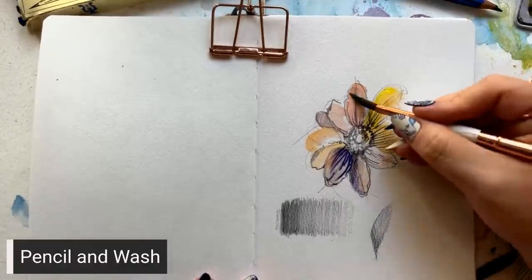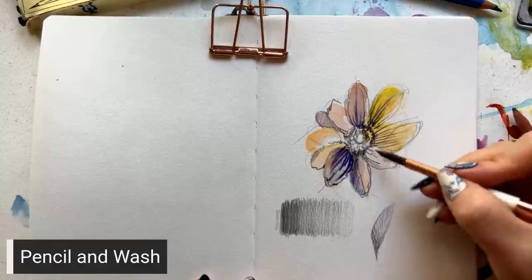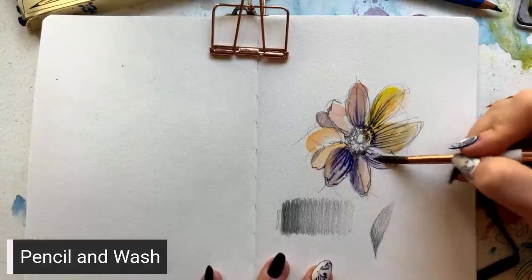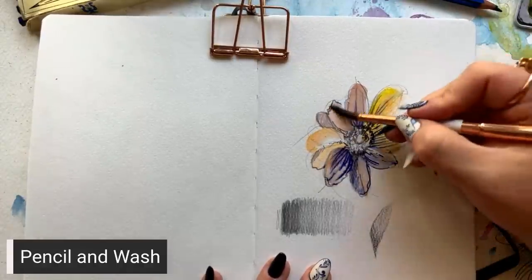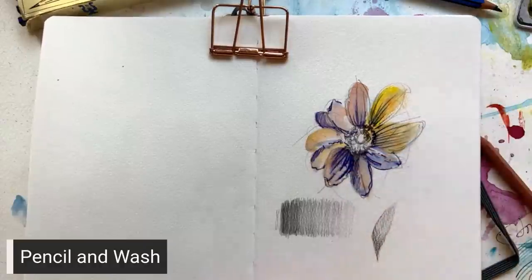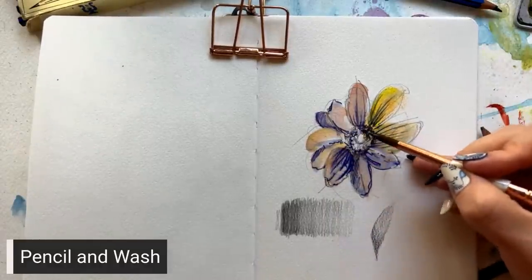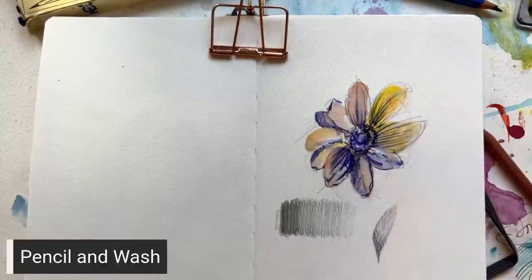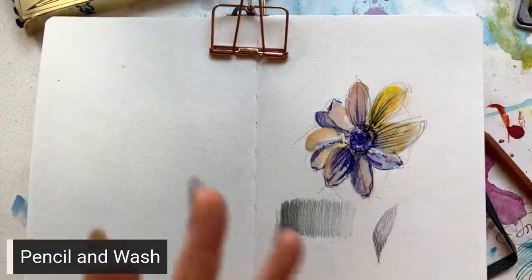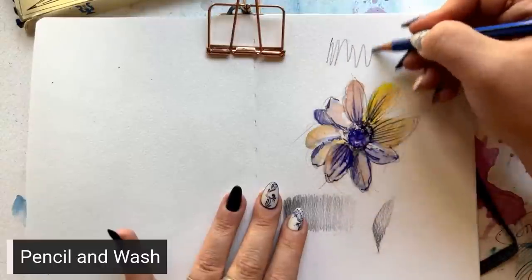And I was like, come again, what now? Now this is going to make this ugly because these are opposites, purple and yellow, but you get my point. I started adding water and pigment and I'm like, why are my lines turning purple? I was freaking out. So anyway, that is my long-winded story. I hope you didn't hate it too much. It's about water-soluble graphite and how it could function in pencil and wash.